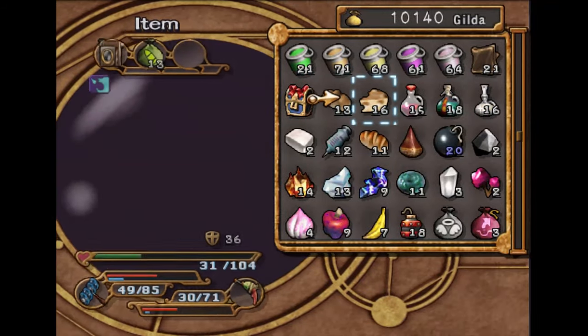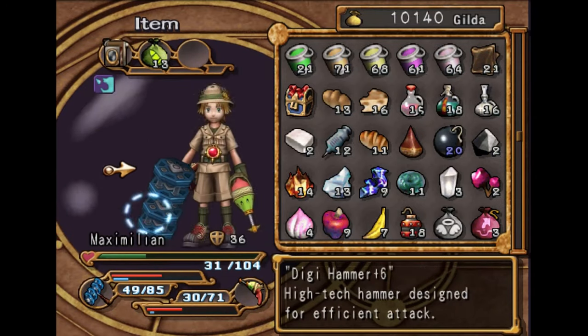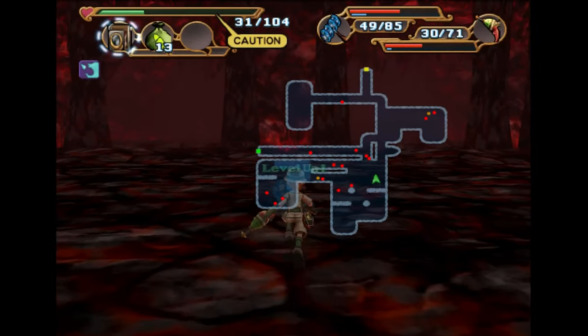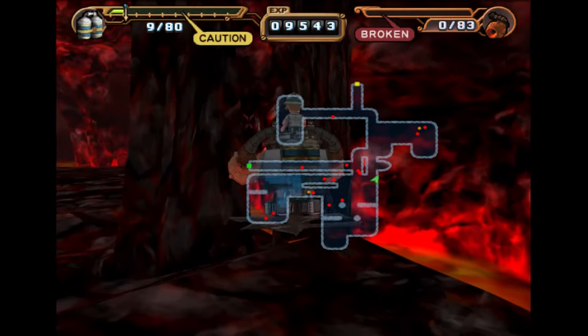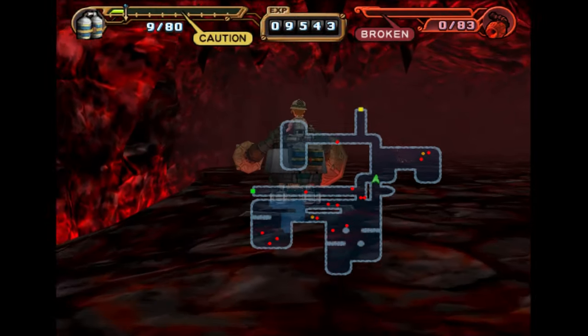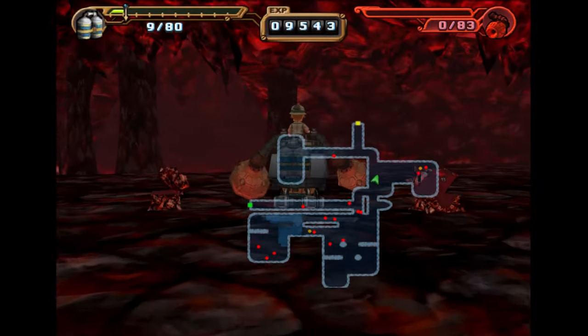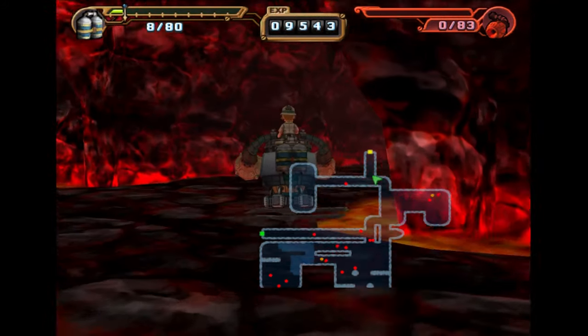Boom. Can this thing upgrade now? No, it needs more attack. But I can probably just put those points in manually. So, yeah, I think we need to go into Chapter 6 before we'll be able to upgrade that thing. That is fine. Well, I got Max to the point where I wanted him anyway, so it's fine.